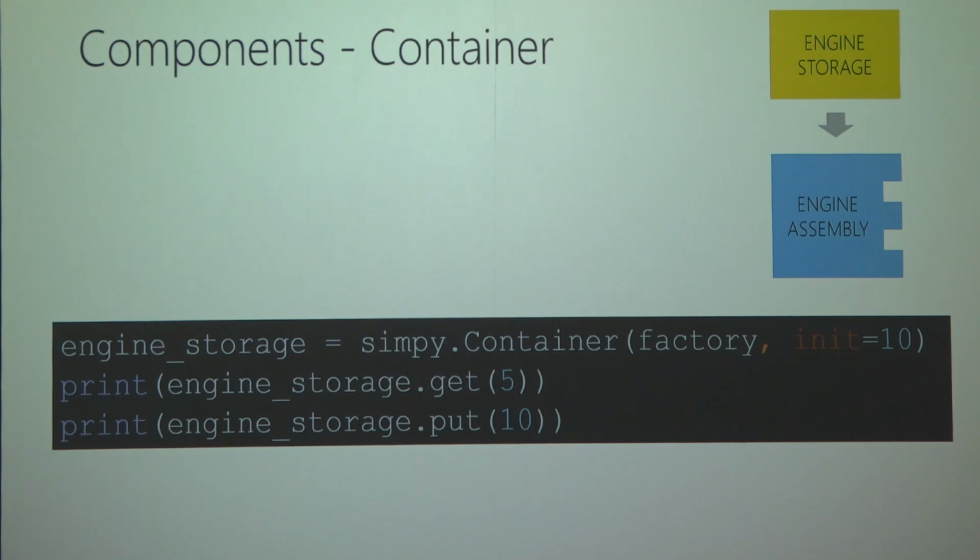So in this case, it's just called a container. A container has homogeneous contents, so it's all of the same thing, but it can be discrete, like with engines, or it can be continuous, like fuel, for example. And instead of request and release, we have get and put, and we start with some initial value, and you can cap it, like, okay, it can be a maximum of 40 units, and then the put will wait until there's actually space to put these units in.